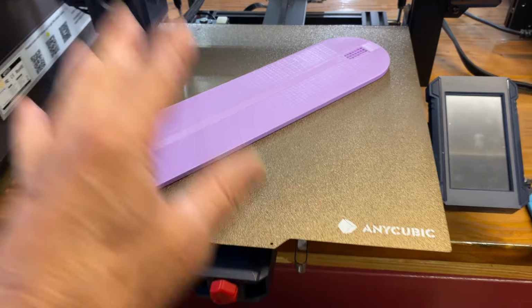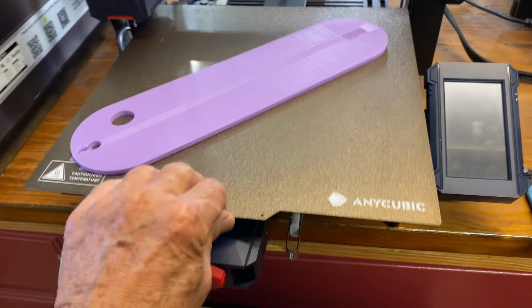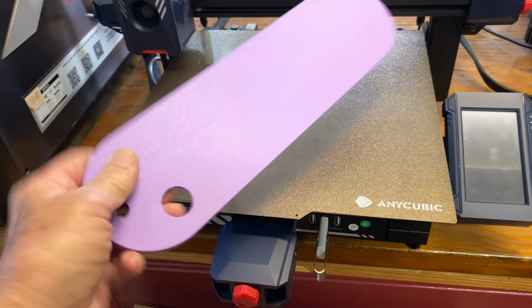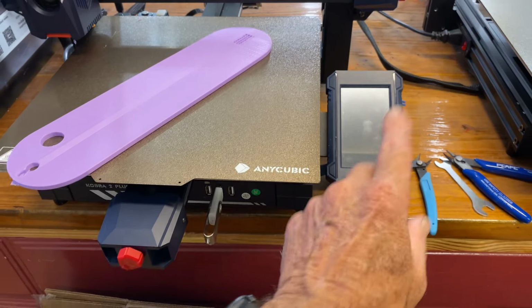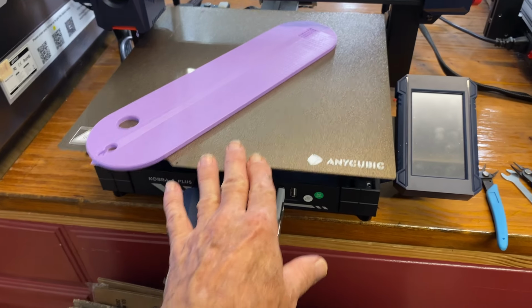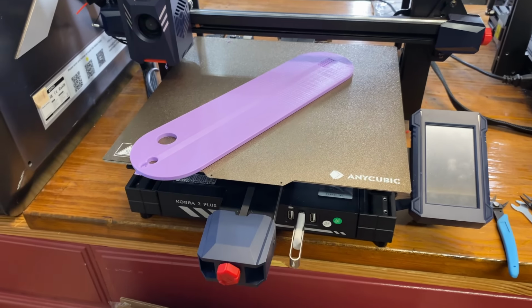If this machine would produce that kind of finish all the time, then we could use this machine for production needs at all times. Obviously, we wouldn't be running lavender, but we would be running. Using the Orca Slicer software, I don't think that was the issue. I think it was all about just the bearings and everything were just too tight. The belt was way too tight. And I think that was it.